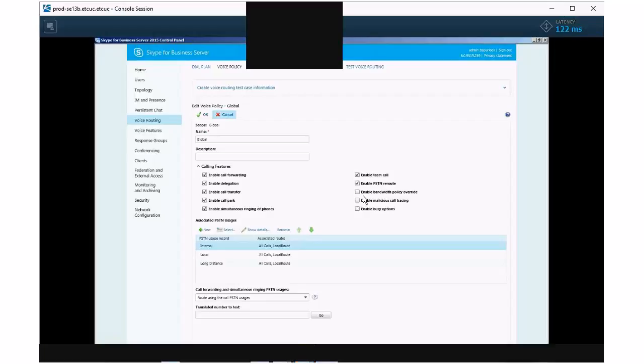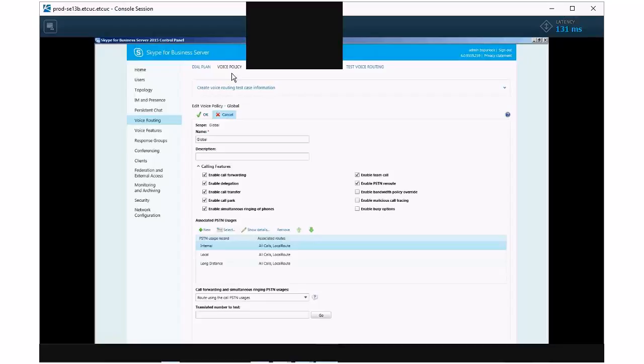I'd probably click to it very quickly, but the way I found this was under voice routing. In my control panel, go into voice routing and go into voice policy. Every user has to have a voice policy, right? Whenever I'm giving knowledge transfer to customers, I equate that to a social security number. Everyone has to have one. In order to do anything, to vote, to get a driver's license, to apply for a loan, you have to have a social security number, right?